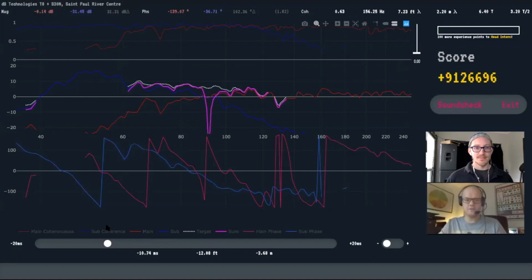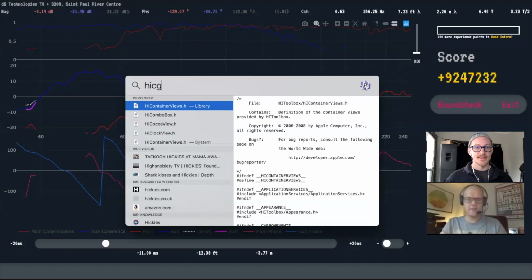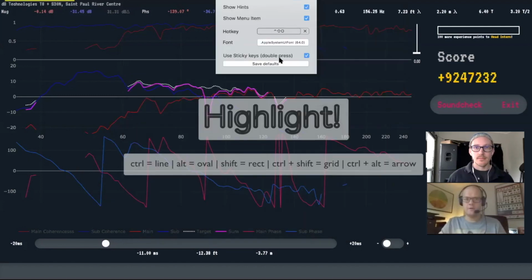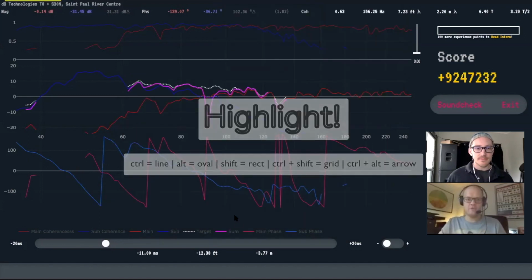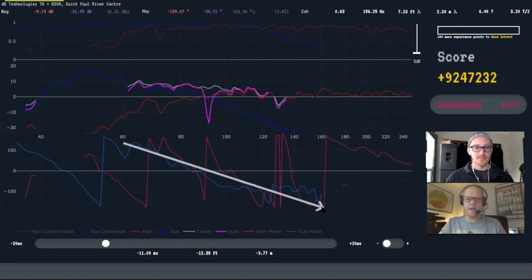Not knowing these products, I might be tempted to do this. And now, as you're moving this around, are you looking at the phase graph, the magnitude graph, or the score? I'm looking at the phase traces. So I am tempted to ignore this. Yeah, that's something weird. It's unfortunate that it has really good coherence. Exactly. This is the trend that I'm looking at.